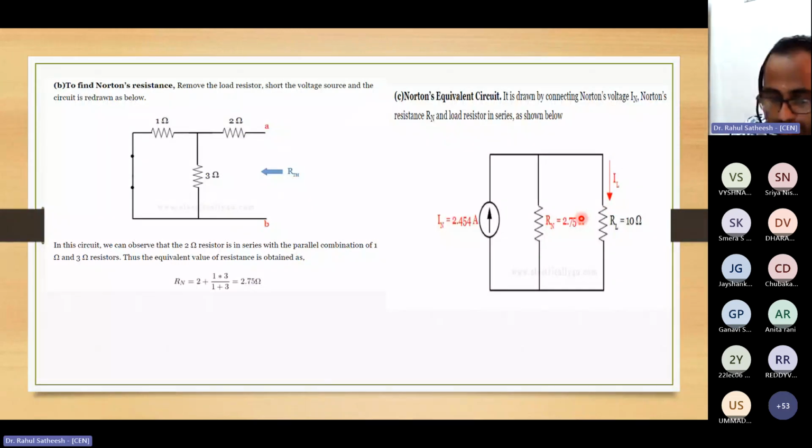So it is a principle, it is the steps behind Norton's. In Thevenin, we actually removed that particular load, and we find out the open circuit voltage. Here in Norton, we remove the resistance and short that line and make it IN. That is the shorted current. So that is used here, IN in parallel with the resistance Rn.